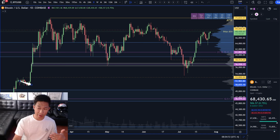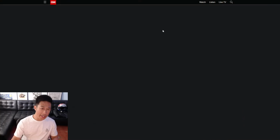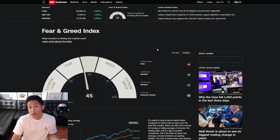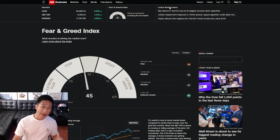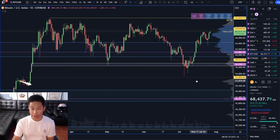So again, like we were saying before, okay, SPY and QQQ are 10%, 5% off of the highs. But then the Dow is not, IWM is near its own highs, Bitcoin is looking strong. There's not a lot of fear in the market, right? And if we go into the fear and greed index, we're still back in neutral, so really there's not much to be concerned about in the moment. In my opinion, all of this consolidation overall, especially, is very healthy.